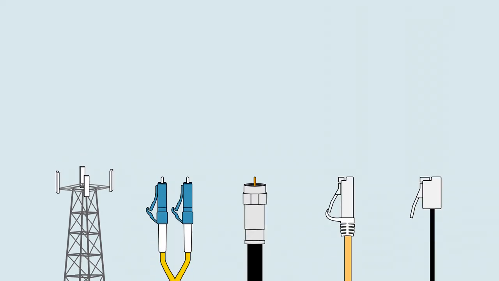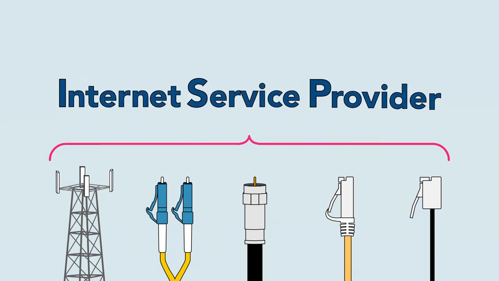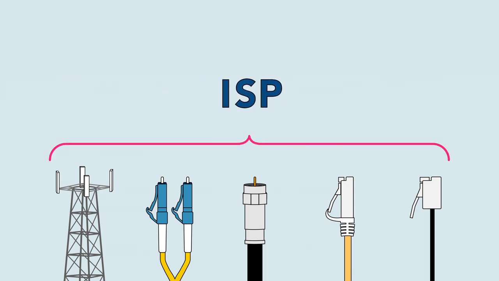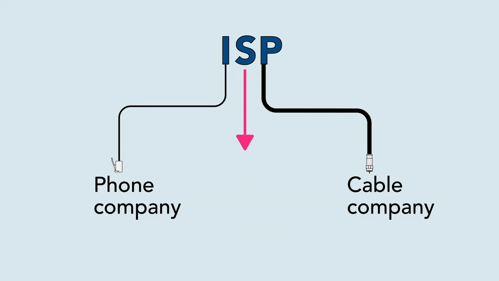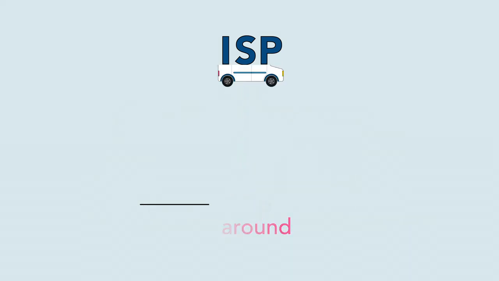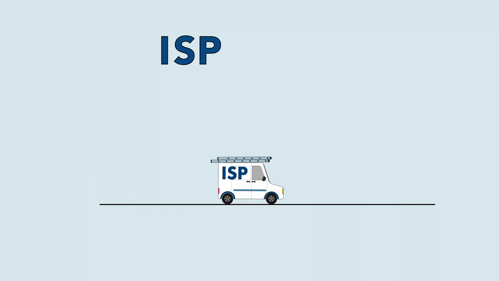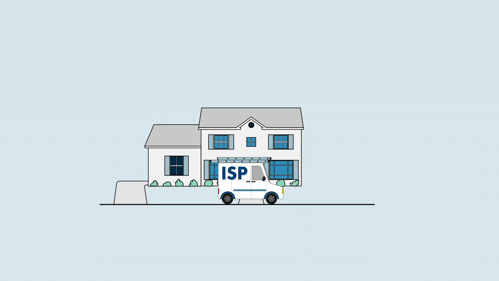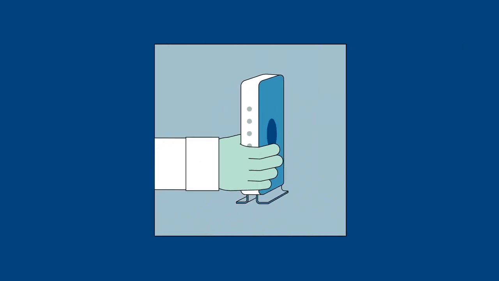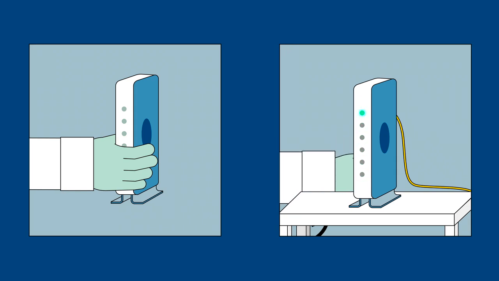No matter what kind of internet service you choose, you'll need to purchase it from an internet service provider, or ISP. Chances are, you can buy internet service from your phone or cable company, or you may want to shop around for a better price. Your ISP will guide you through the entire process of connecting to the internet. They will usually need to send a technician to your home to turn on your connection. Your ISP may also give you a modem and set it up for you.